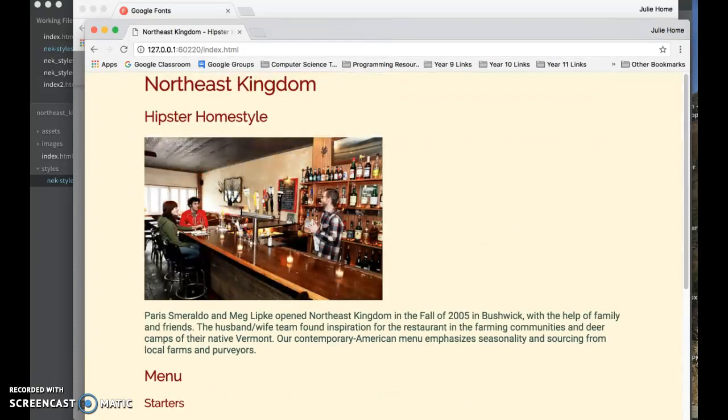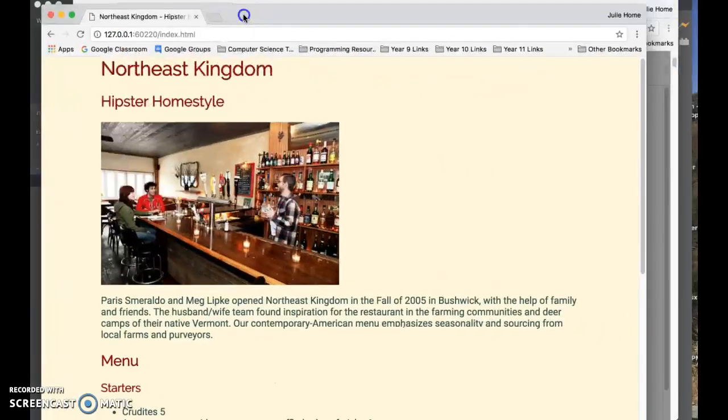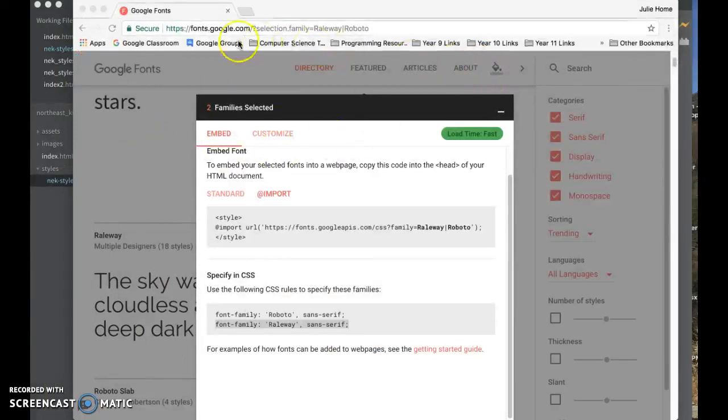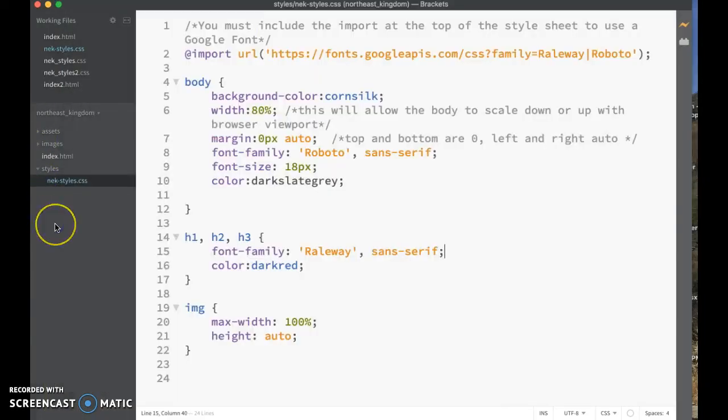And now I've got my new font styles. So that's how you can use your Google Fonts. And remember that I've given you some websites where you can look at some font pairings that people have already put together, but you can experiment on your own.